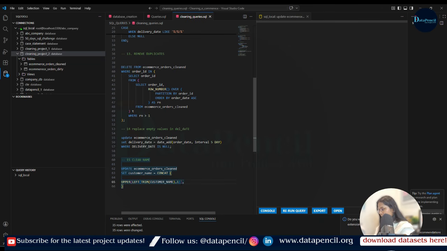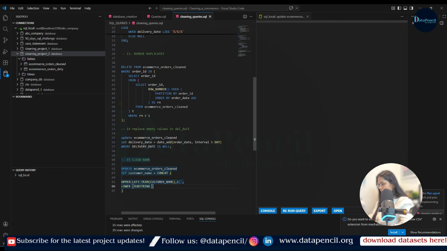Now comma, convert the rest to lowercase, and for that we are going to use substring, meaning we are cutting out a few characters. So trim of customer name, after removing the spaces from the customer name, from position 2.